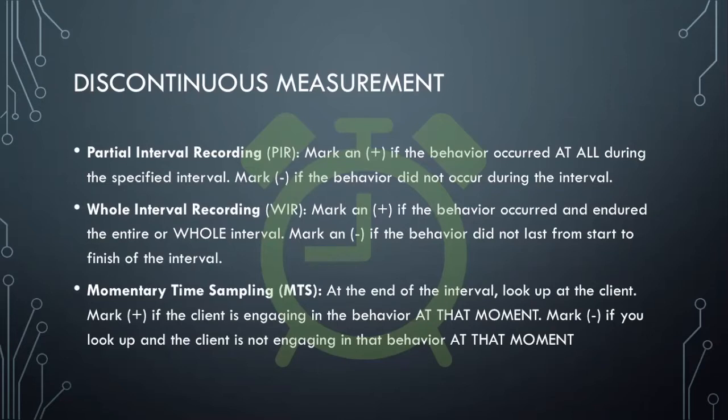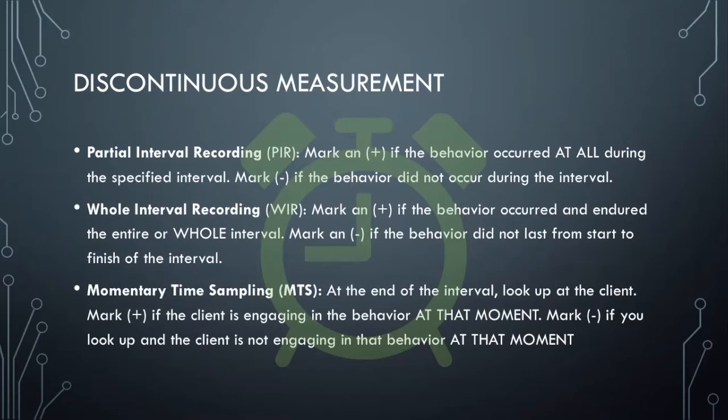Okay, cool. And then our last one with that is momentary time sampling. This one's a lot easier. This one we mainly would give to teachers of a classroom to use as a recording device, because it's pretty easy. So you have an interval of maybe 5 minutes, and you told your kiddos to go, specifically your client, to go work on an assignment at the desk. Well, this teacher can't sit there and record data the entire time because she has other students. So we'll put her on a 5-minute interval. Every time that 5-minute timer goes off, all she does is look up at the client.